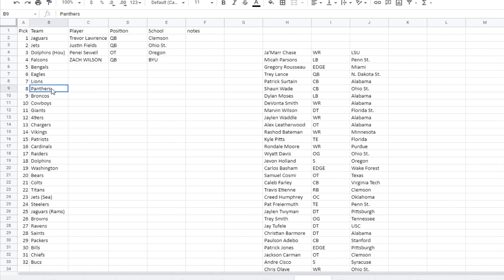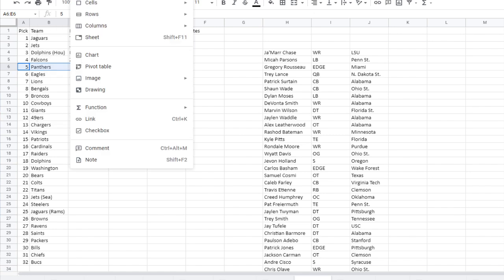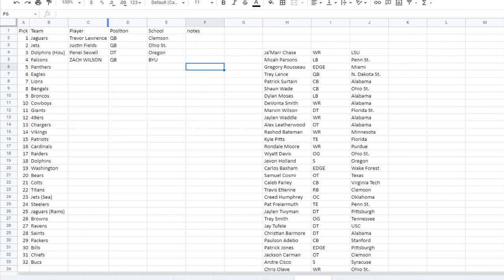Let's look at, for example, the Panthers wanting to move up here. I would bet if I took a poll on what that would cost, it would be a first round pick. And then usually I highlight this so that I know the trade took place here. I don't usually use Google Sheets for this. Where is the thing? Here we go. It doesn't matter. I guess I don't need to be doing this right now. But there you have that.